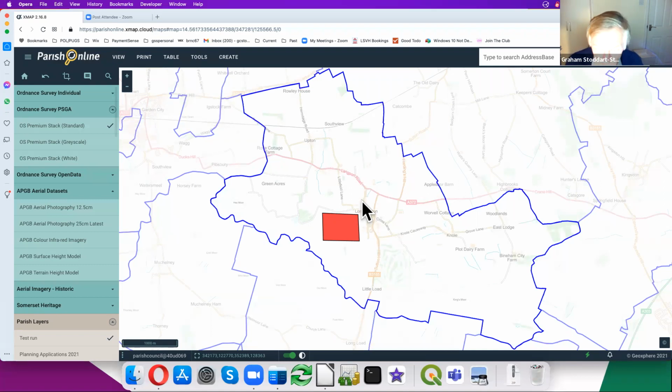You can publish this as a public map. And basically a public map is just a way of taking what you've got on the screen and you can layer up things until they're exactly as you want them. And then you publish them as a map which is able to let the public see what you've got, and they can turn layers on and off as they wish and basically see everything that you want.